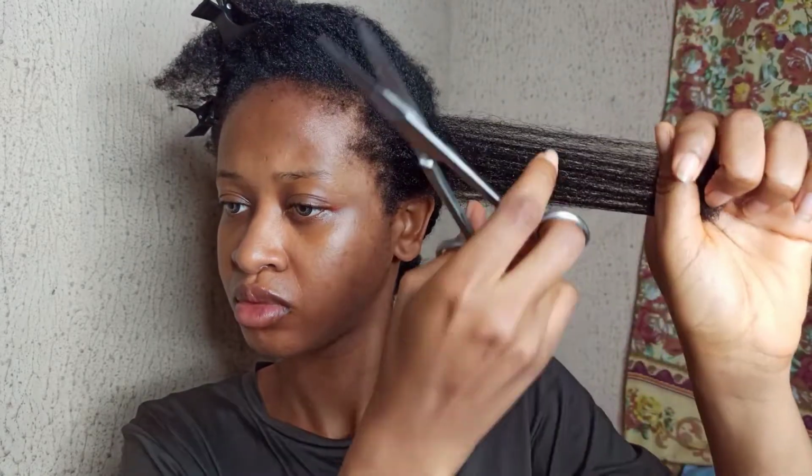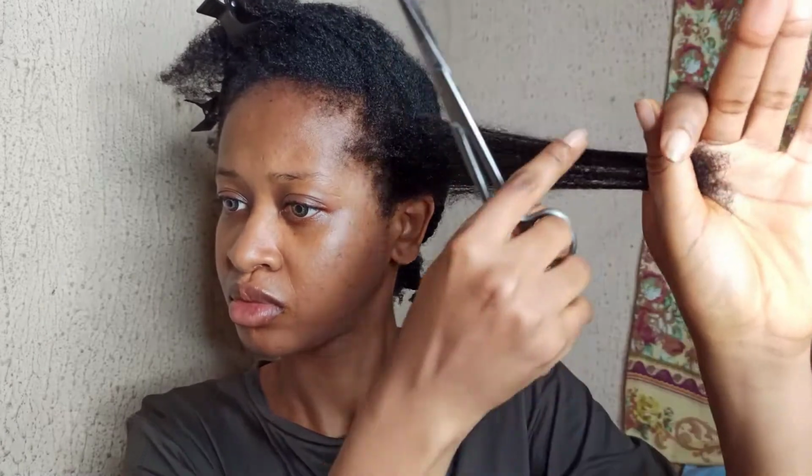Before you go in with the shears, you first of all take your hands and pull the section of the hair gently so that you can visibly see the split ends, and then you go in with your shears and trim. If you watch closely, I am not trimming my hair, I am trimming the split ends. Please do not go and trim away your hair. When you feel like you can't see the split ends, pull the ends of your hair and they become visible again, and then you trim off gently.